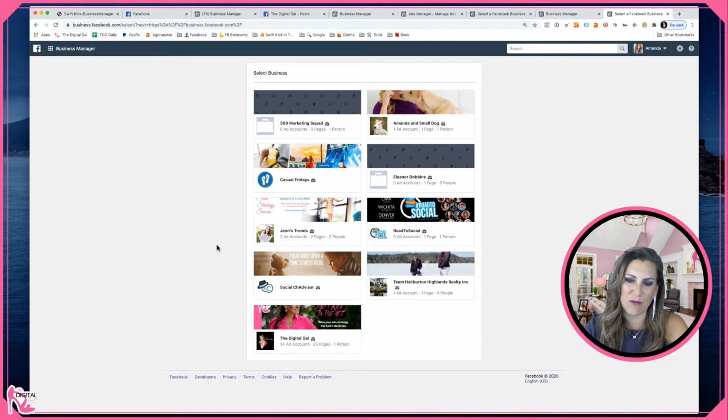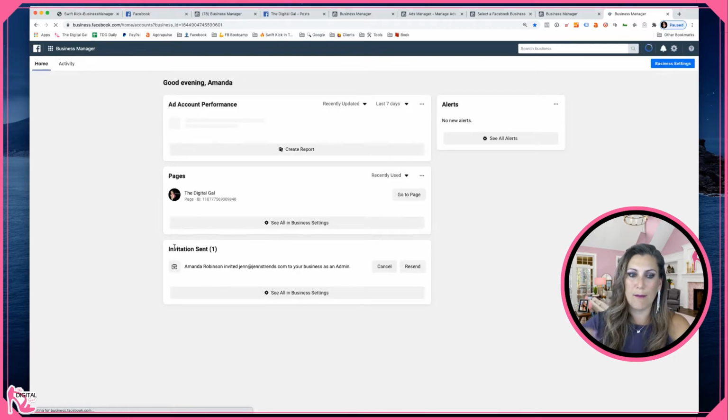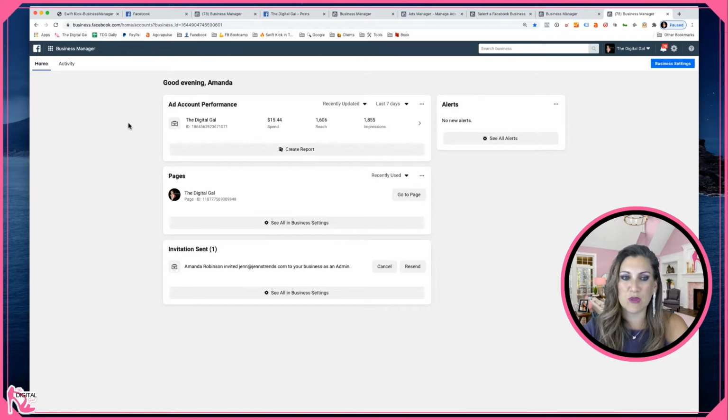But right now, let's get a tour of what the lay of the land looks like inside Business Manager. So I'm going to click on my Business Manager container here for the Digital Gal, and it's going to bring me into a familiar screen that we've been looking at already. It's going to pop me right inside my Business Manager account. And from here, I have a high-level overview dashboard of looking at my ad account and my business page inside the Digital Gal's Business Manager. And from here, I can navigate to lots of different areas. Again, this is just sort of a high-level dashboard. I would want to go into my business settings to make any changes or manage my Business Manager.